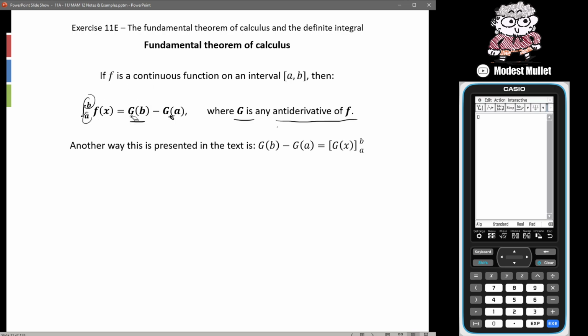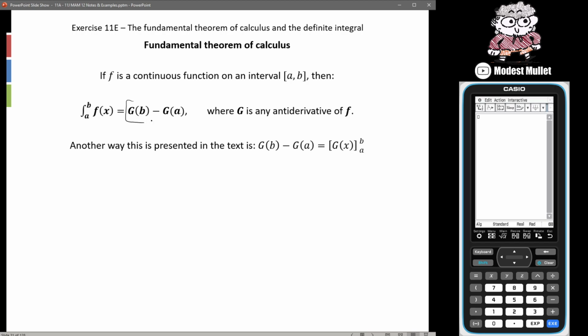The area under any graph, f of x, is equal to substituting the furthest right point into the antiderivative, taking away substituting the furthest left point into the antiderivative. Another way you can think of it is, no, I don't want to go into that because it's technically incorrect notation.